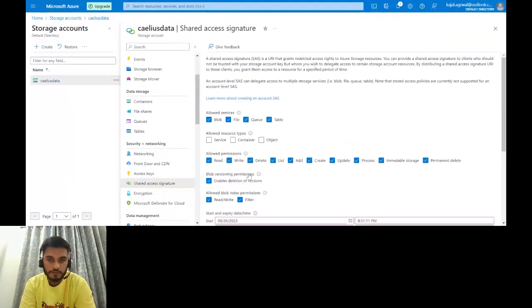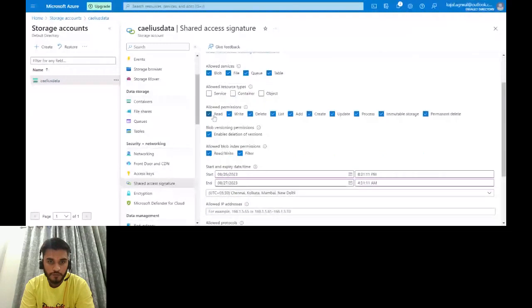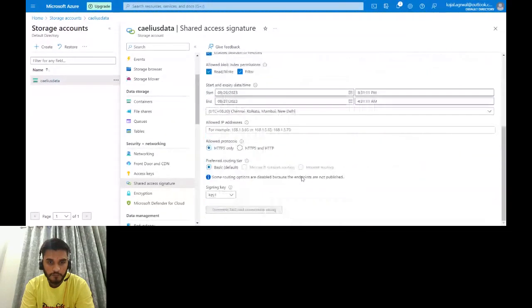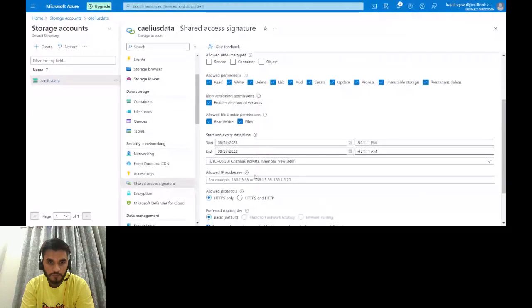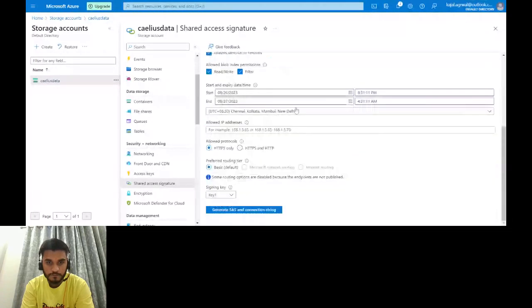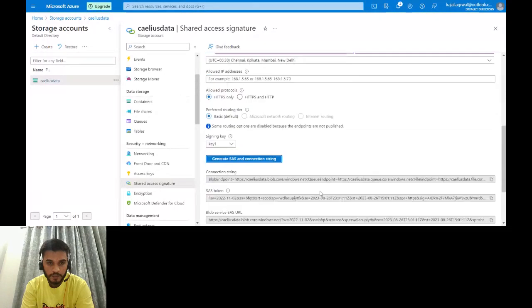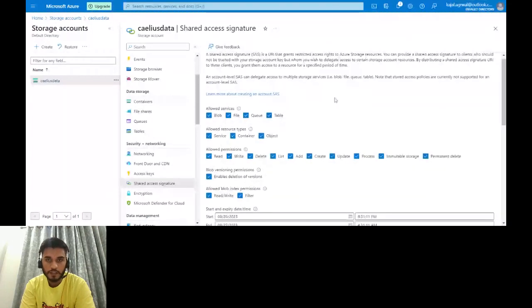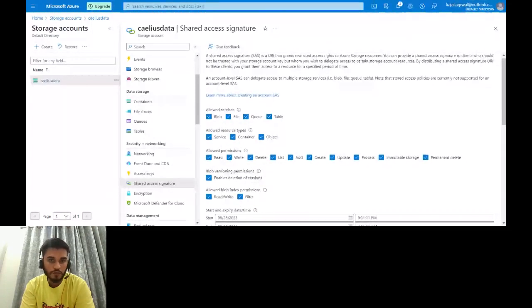This is the one, shared access signature. From here you need to select the access first. You need to have all these options ticked, and from here you can generate the access token. I need to take all these options, and then you can generate your SAS and the connection string that you need for connecting with your MuleSoft API or app. So this is what you can use from the Azure UI to get the information to have it connected with your MuleSoft API.